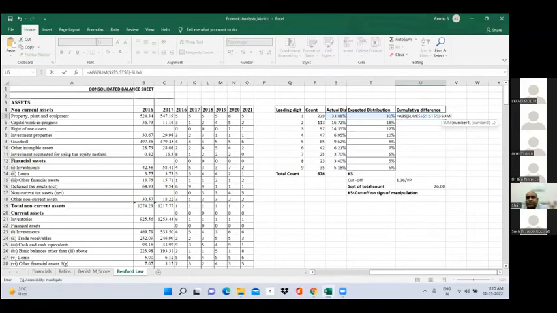Now click on expected distribution. Yeah, that one. Press F4. Now again, click on expected distribution. Same cell. Oh, no. Click on that, press F4.